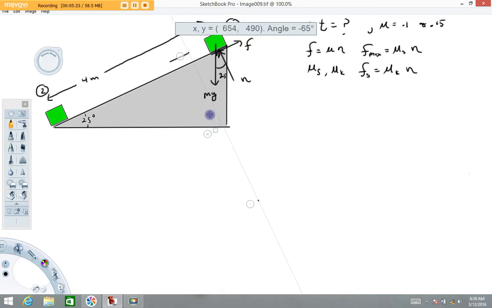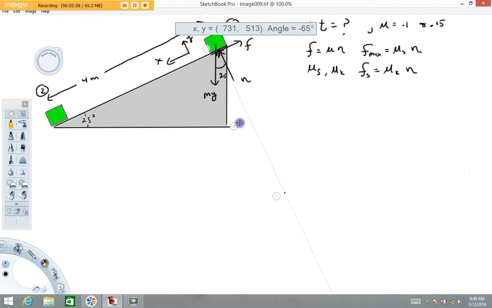Right? And then that's going to be the y direction in my problem. So x, y. Now, before we even write our Newton's second law equations, we're going to do a comparison here of the frictional force and the gravitational force. If we think about what's happening in the x direction, the frictional force is basically trying to hold this thing still. However, the mg has components that are along the y-axis and x-axis.